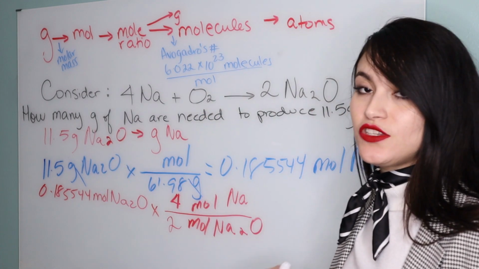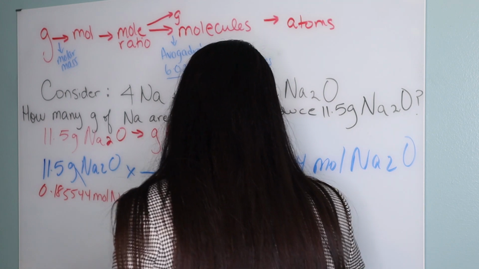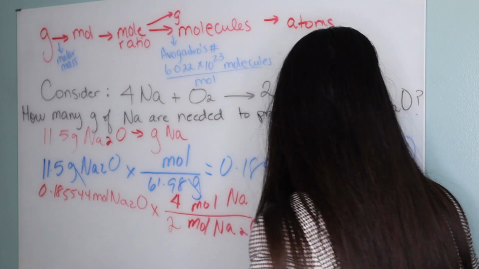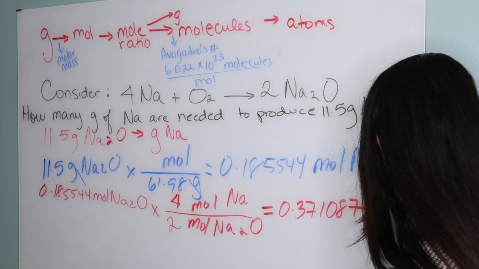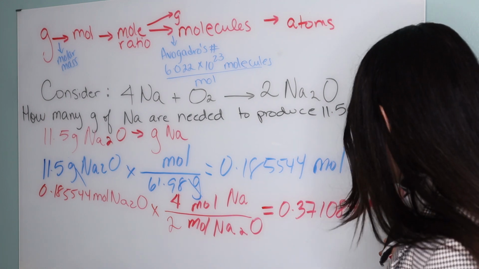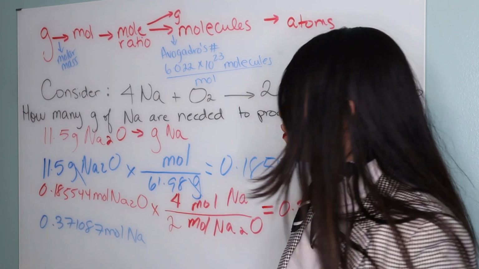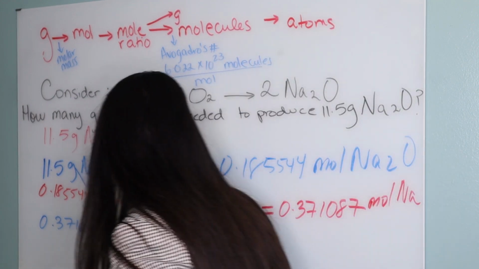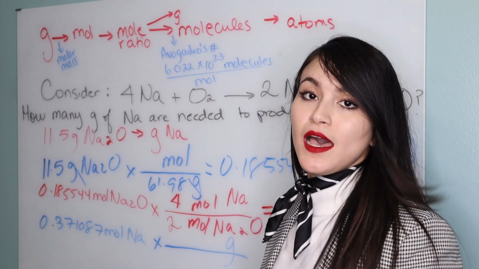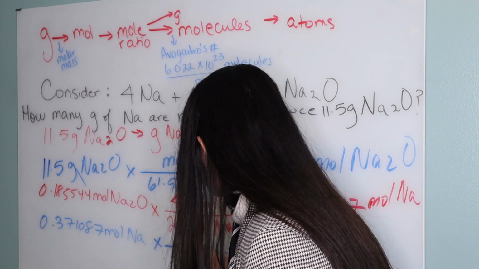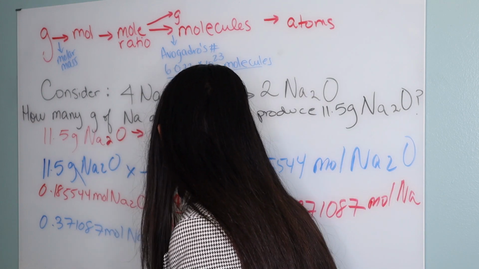So you're going to be plugging this into your calculator, and the answer is going to be 0.371087. Notice how we've crossed out moles of sodium dioxide, and now we have moles of Na. Now I'm going to be taking these moles of sodium and using the molar mass to get to grams. So I wrote the moles of sodium over here, and let's use the molar mass to get to grams. What I want goes on the top, what I want to get rid of goes at the bottom, and I'm going to be using the molar mass of sodium, which is 22.99.